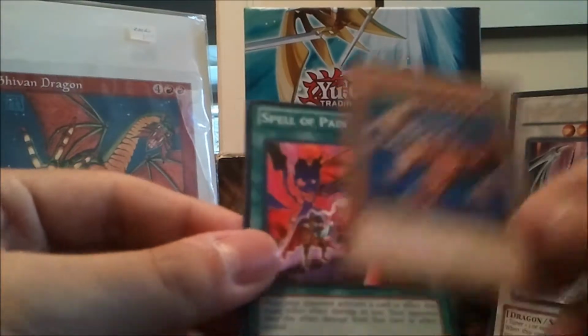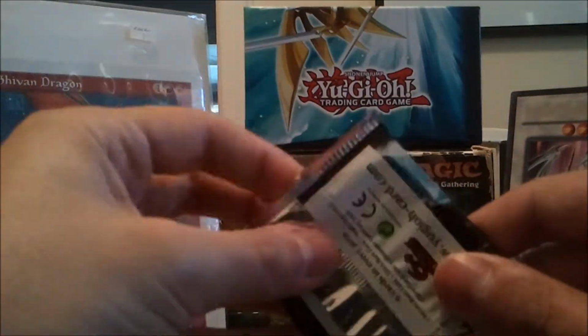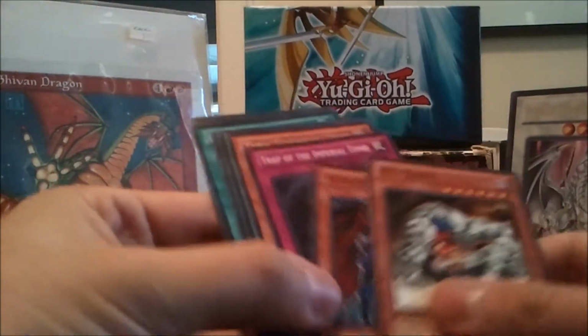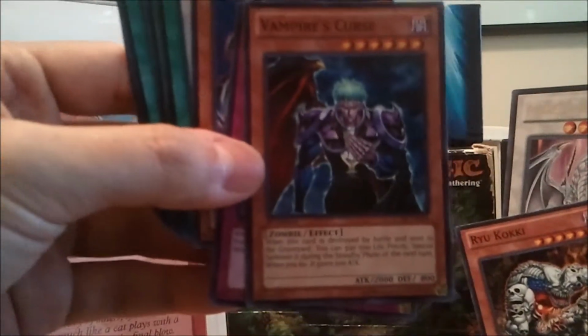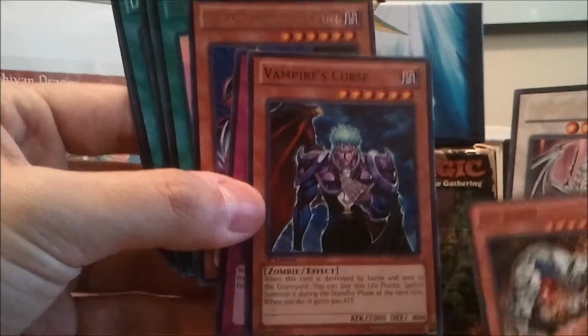Wow. Did you get all that? Yeah, that was seriously what they wrote on that. I know it's supposed to be flavorful for Joey, but this sounds stupid. This is Zombie here. Vampire's Curse was actually an ultra rare, I believe, and pretty cool they reprinted that.